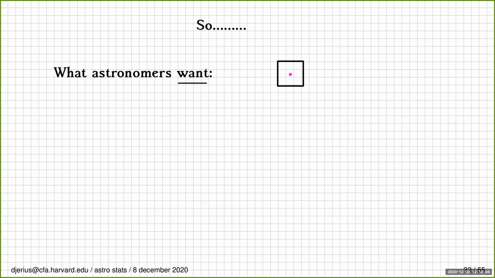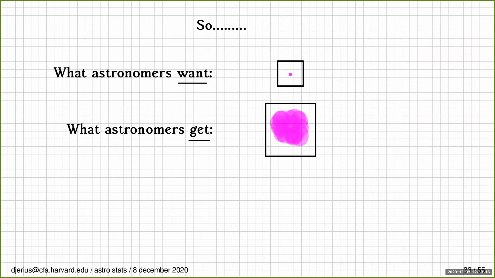So when astronomers want to look at a source, say a point source, they want to just look at the intrinsic shape and flux coming out of that source. They can't do that. What they get is this thing. And so the question to an astronomer is, is the thing I'm getting consistent with what I think it is, or is there some structure in the source maybe that the PSF, the telescope, is masking? How does an astronomer know when they get an image what they should be expecting?